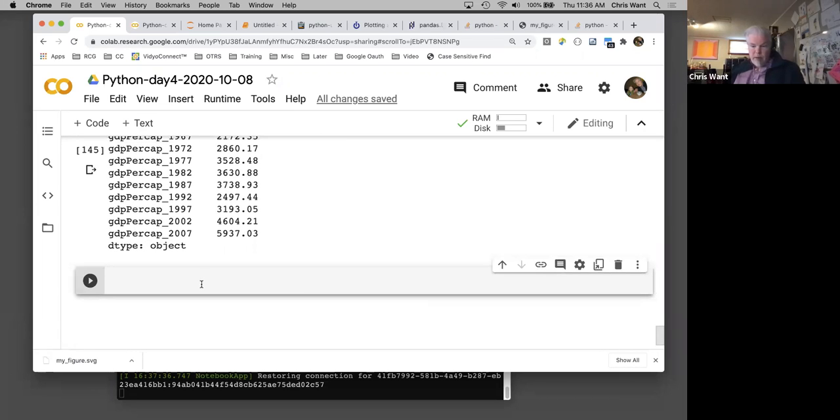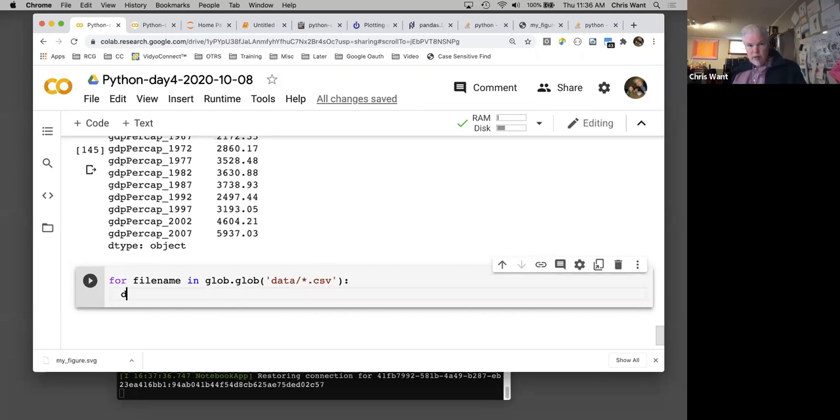We can combine that with what we learned in the last section. So we could do for file name in glob data slash star csv and min in data file name.